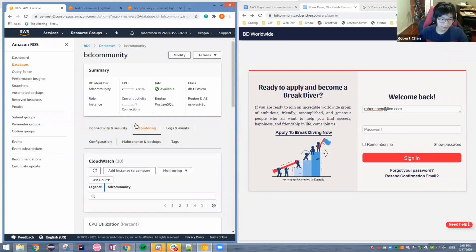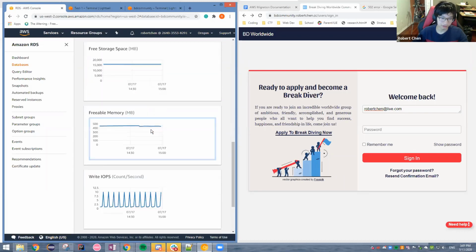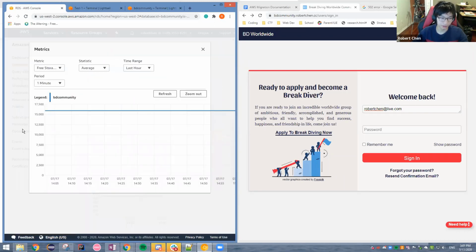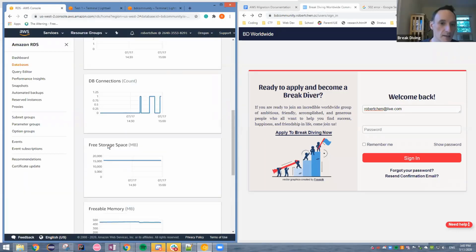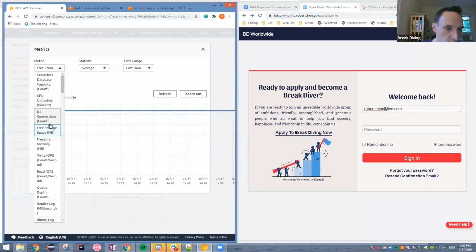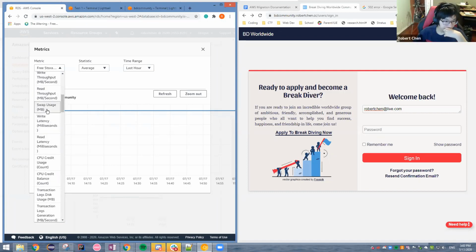Yeah, let me check. I'm not sure if you can see, or I don't know how to see how much used space, but here's how much free space we have. Click on the free space thing again. Then look at the top metric. Can you change the metric in the top left to how much is used? Check. Swap used.